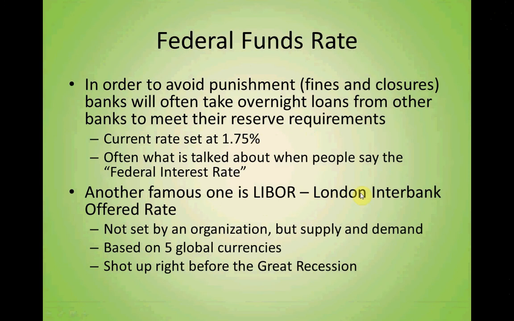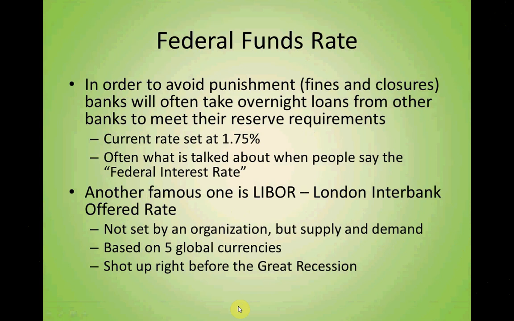There's another number, though, that is very famous and you may hear about in your life. It's called the LIBOR number, London Interbank Offered Rate, LIBOR. This one is a reflection, whereas this one is like a tool. This is set by a group of people. The LIBOR number is a reflection. It's not set by an organization, but it's more based on supply and demand, and the banks demanding loans. London Interbank Offered Rate. So how the banks are offering loans to each other, their interest rates to each other. So this is a reflection of how the banks actually feel.